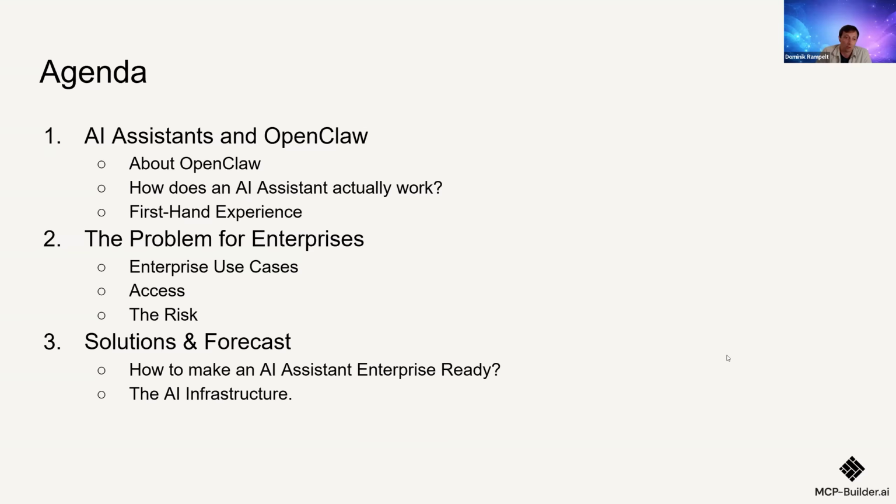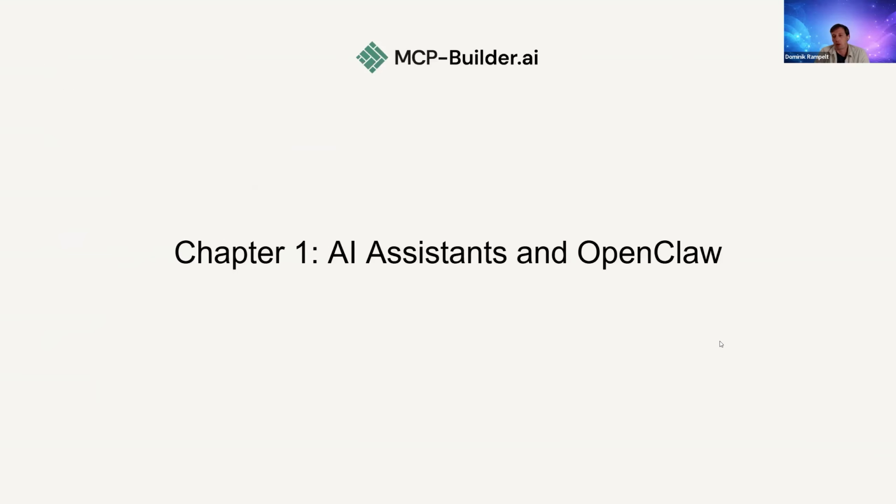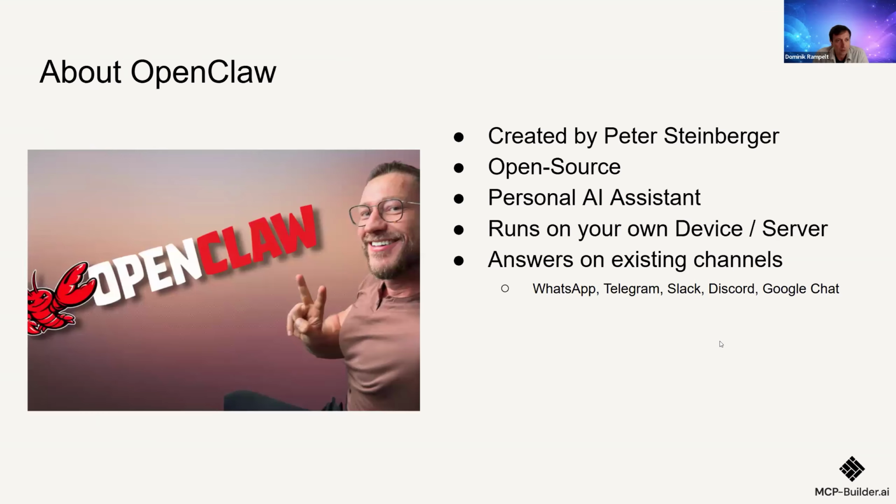So before we start, let's have a quick first look at OpenClaw itself. Very shortly, it was created by Peter Steinberger from Vienna. I think most of us have already heard that. Now working at OpenAI. Pretty crazy story. The program itself is an open source personal AI assistant. So it basically means that it can run on your own devices and servers. Everyone can just install it on their personal devices, but of course also on a cloud server.